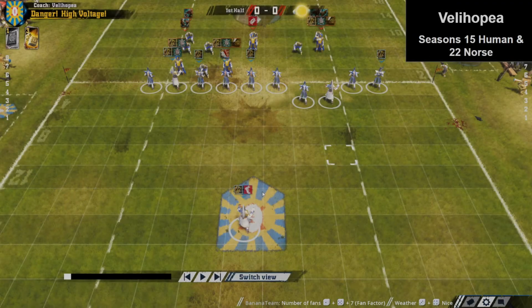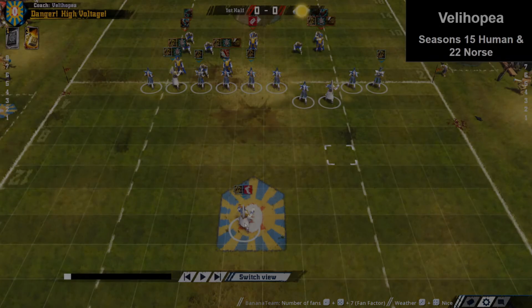Next up, we have Velihopia, who is 2 times Chalice champion. Here you can see he's got a very flat LOS, presumably to stop the hypnogazes of the vampires if they get the Blitz kickoff event. And he just has the 1 player back to act as the ball carrier.